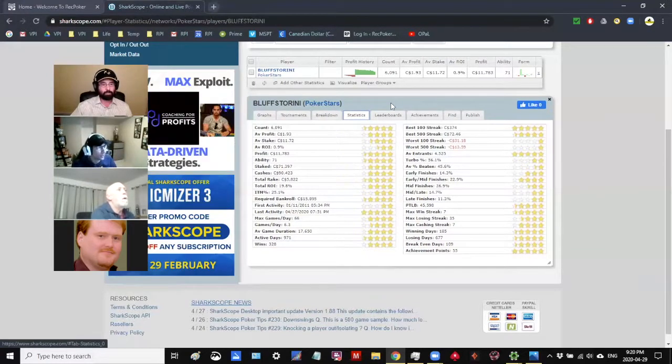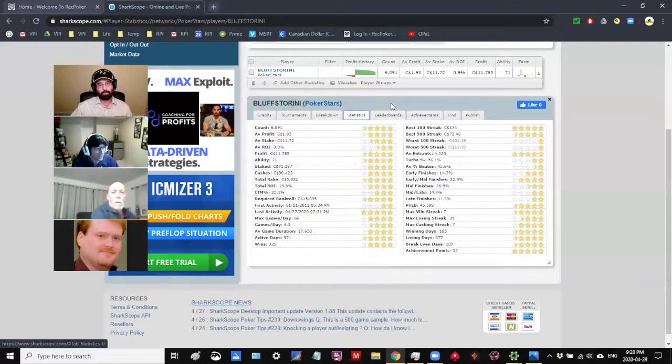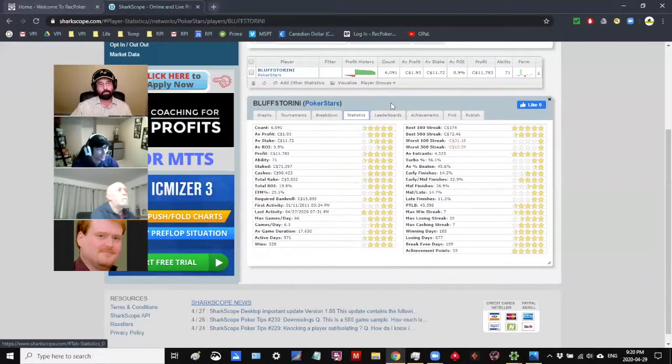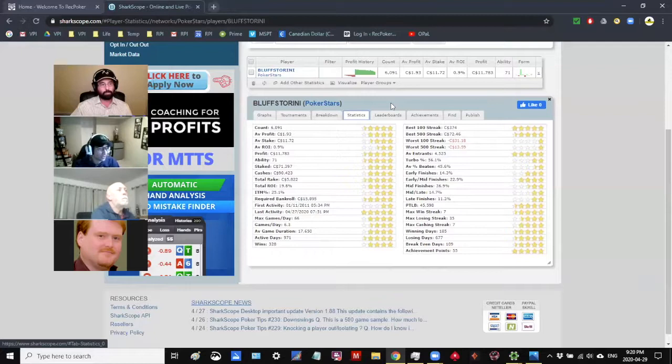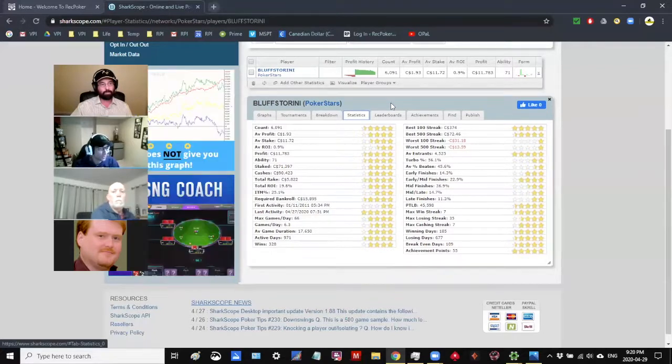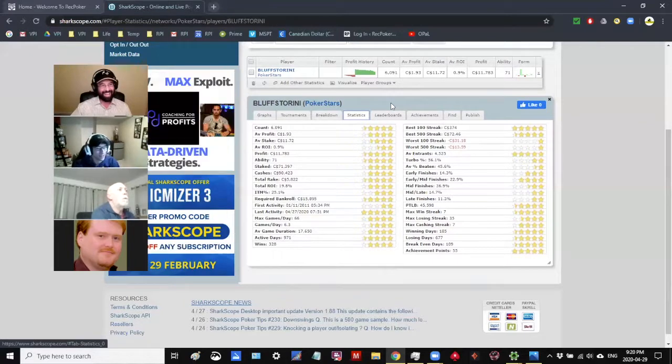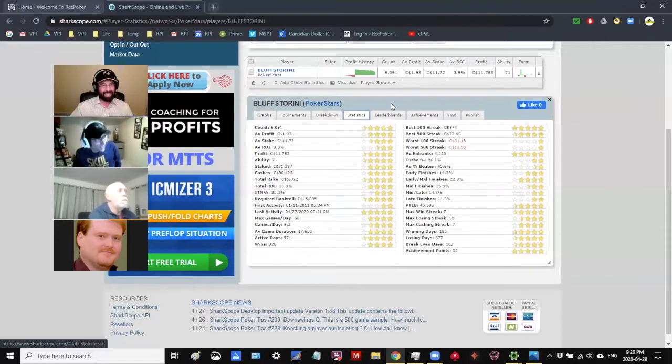I know from looking at my own, it's missing some things. It totally missed my largest cash that I've gotten online. I'm all right with it if other people are searching and it missed my biggest cash, but stuff like that can go in there.